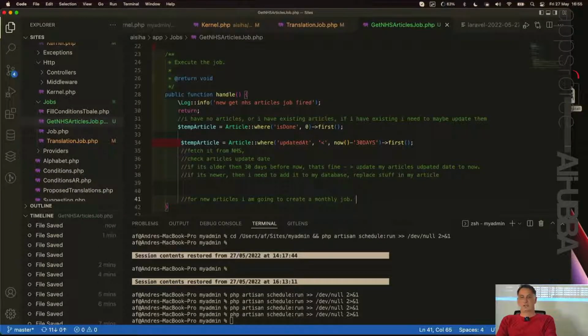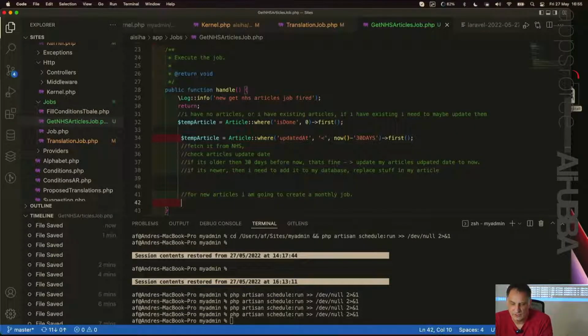In that case, I will call the NHS API with a parameter that filters articles created in the past month. So just give me the articles which were created in the past month.